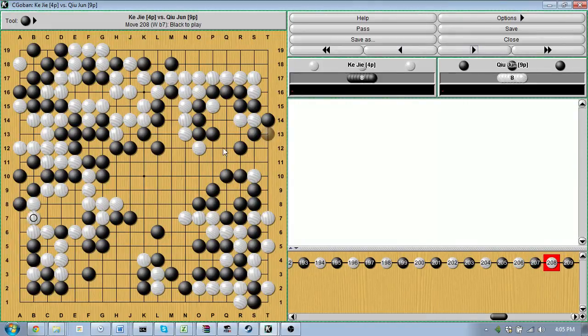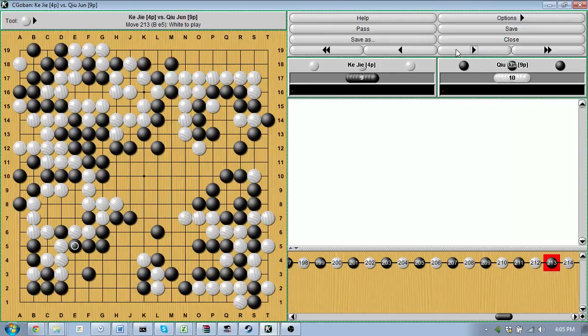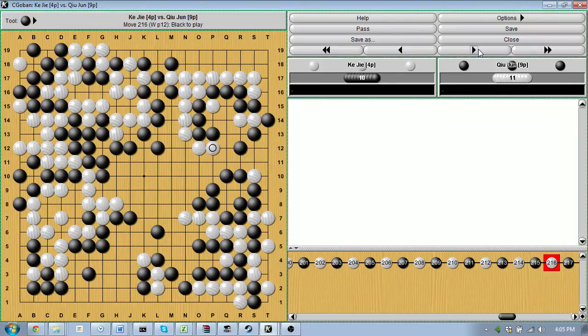Oh yeah, continues threatening over with these stones. I mean, black got like 5, 6, 7 ko threats out of that. It's very impressive. That's an Atari, has to be responded to. That's an Atari, has to be responded to. It's just a lot of... Both players have a ton of ko threats.